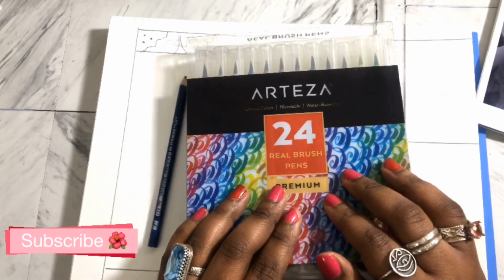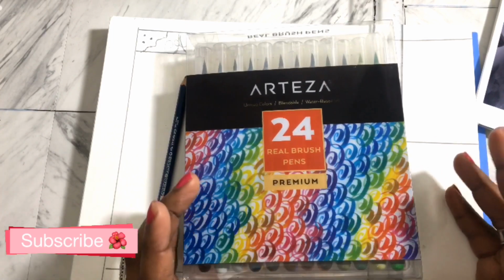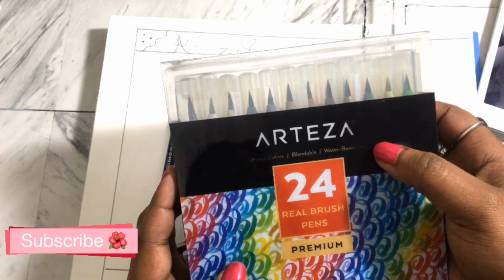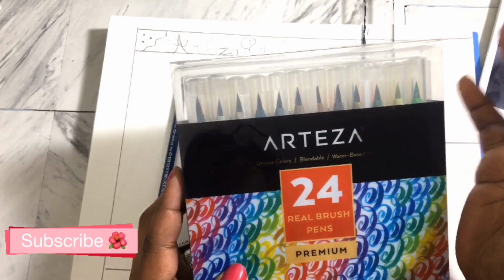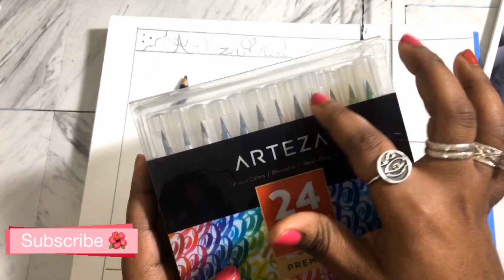These are a set of 24. They say they are real brush pens, and they came pretty quickly when I got them off of Amazon. I really like the packaging on them because it has the see-through part right here, so you can get a peek at what it's actually going to look like. I really enjoyed that because you can see the little brush tips up there.